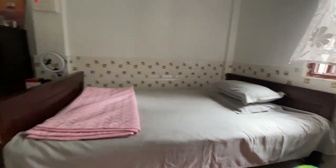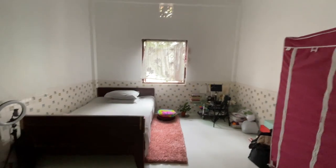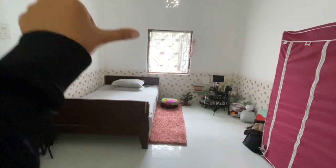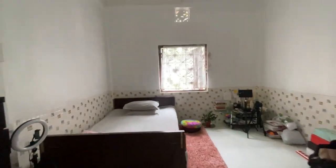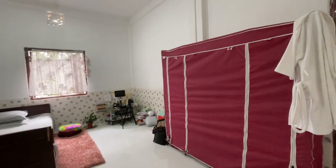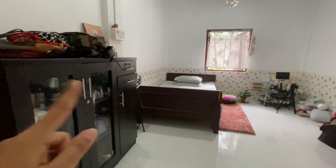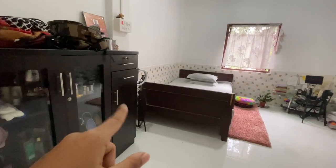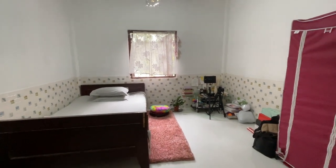So nothing much. Here is my bed. It's pretty simple. I don't know if I should keep my bed like this, or in a vertical way or a horizontal way. Let me switch on the light, one sec. Here is the wardrobe that I share with my mom, and here's my cupboard, with skincare, hair care and everything, my camera stuff. So that's it guys, nothing much about this.